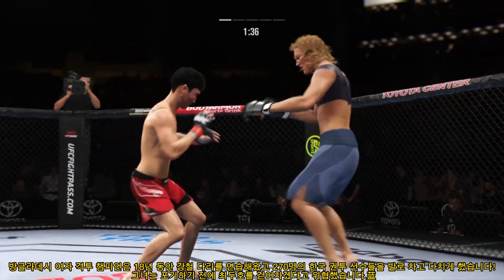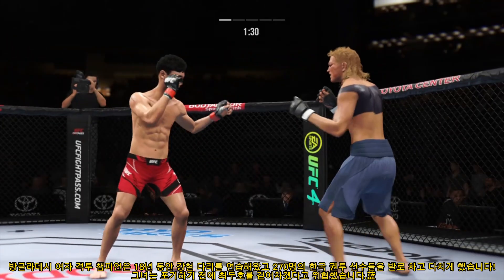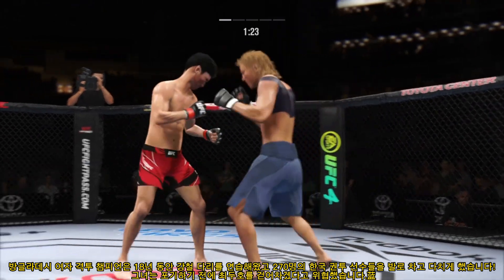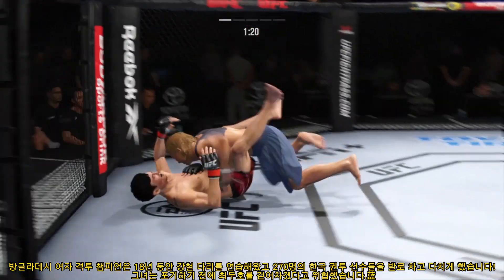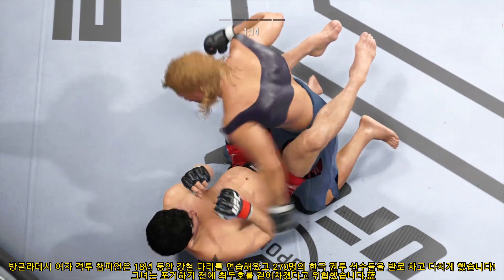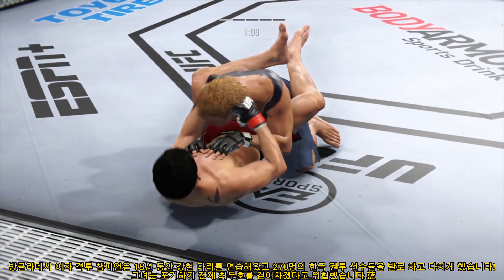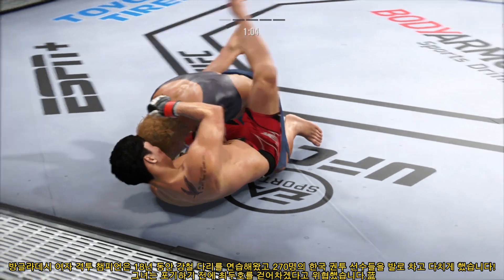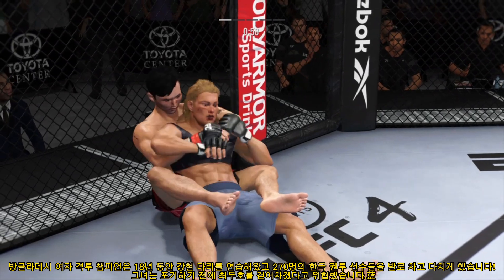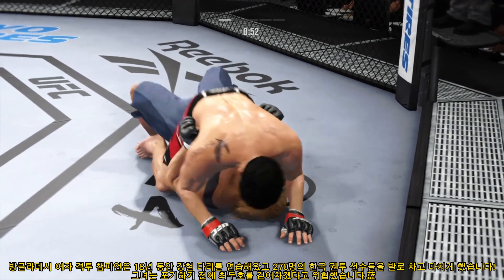He gets back to range. Beautiful body kick lands right under the elbow. This is exactly what he needed — he gets a takedown and secures the position. He postured up, gained some valuable separation, and now the ground and pound starts. Pretty good ground and pound here. He told us on Thursday he needed to be more effective in these situations — certainly effective tonight. Many people have gone away from this style of fighting; this man has embraced it, and you are seeing why. It's one of the best we've seen do it in a long time.